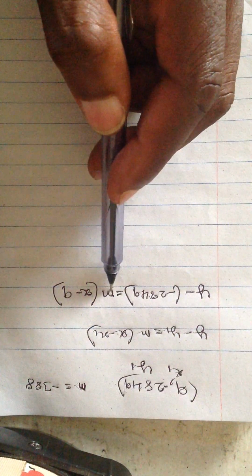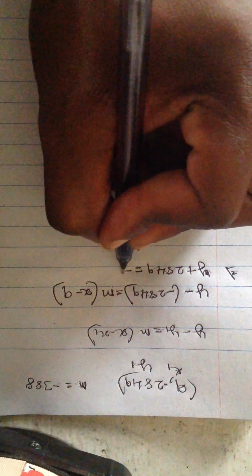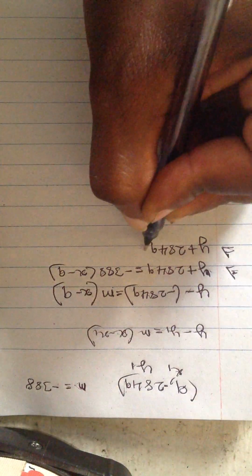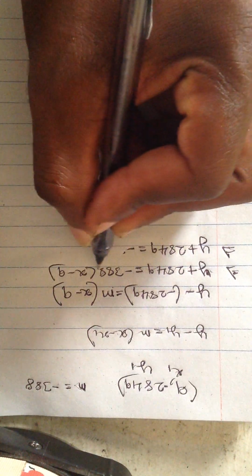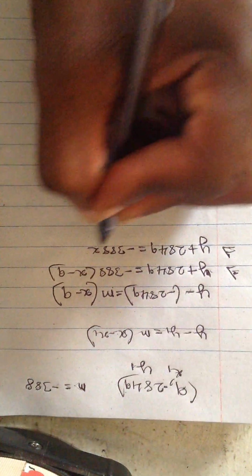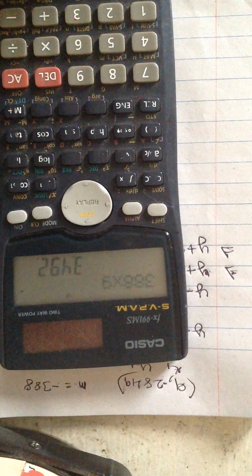Sorry, we have forgotten to substitute where there is a gradient. Anyway, we're going to substitute into the second equation. y. So it is negative times negative 2849, that's positive 2849, equals to our gradient, negative 388, open bracket, x minus 9. We forge ahead. y plus 2849 equals to negative 388 times x, that's negative 388x. My handwriting is so bad. Anyway, what is negative 388 times negative 9? Negative times negative is positive. What is 388 by 9? We're having 3492.